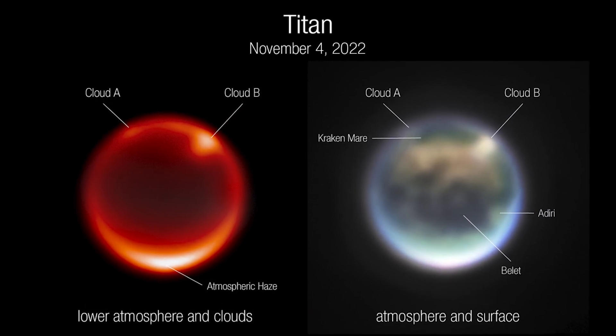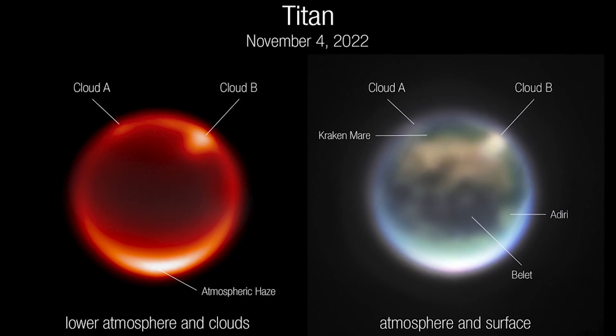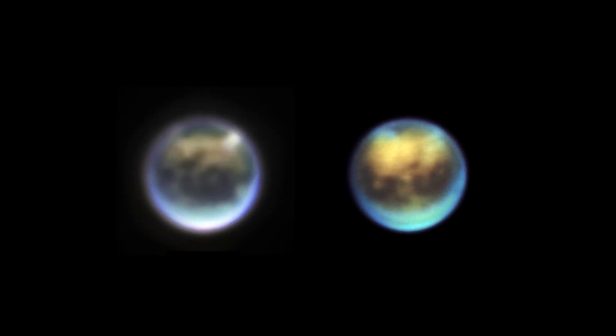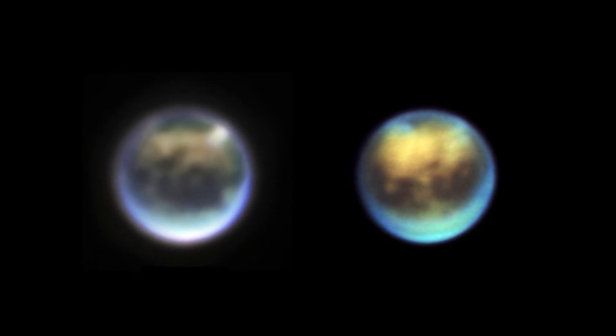These two clouds were visible to Webb in the Northern Hemisphere. Predictions of clouds have been floating around for a while now due to past Titan observations. NASA says that the study should be seen as preliminary until it has been reviewed by other scientists. The Keck Telescope in Hawaii, a land-based observatory, performed a follow-up study to better understand the possible motion and shape transformation of the clouds.